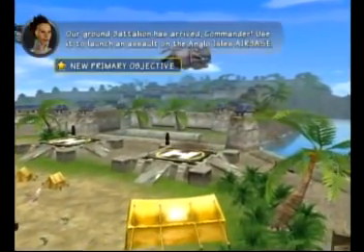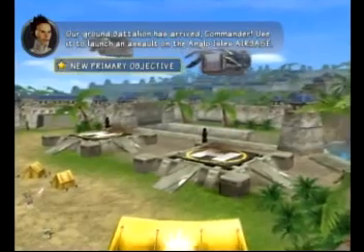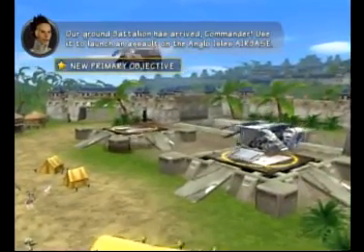Our ground battalion has arrived, Commander. Use it to launch an assault on the Anglo Isles Air Base.